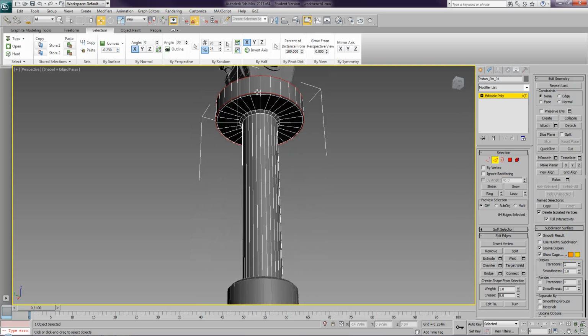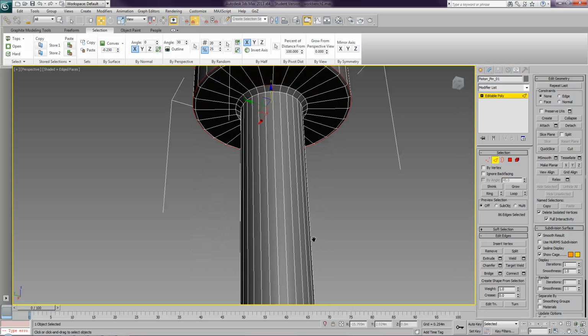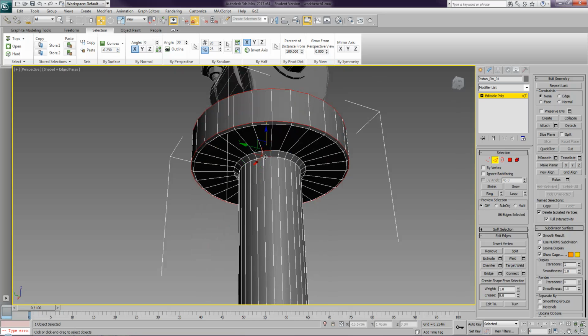You'll notice it hasn't done these ones. We can select them. There we go. And loop. And that one. Loop. Chamfer. And I'm sure you remember it. It's 0.002. There we go. And that'll just give our edges slightly more definition.